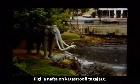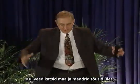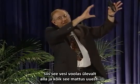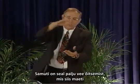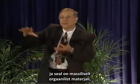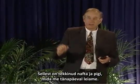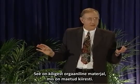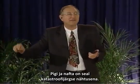Tar and oil is a consequence of the catastrophe. So when the waters covered the earth and the continents were raised up, then this flooded down and all this was reburied. You would also have this huge algal bloom that was then buried, and you'd have these masses of organic material buried under these layers with all these bone chips in them now. And that's the oil and the tar that we find today. That's all it is, organic matter rapidly buried. And tar and oil is therefore a post-catastrophe phenomenon.